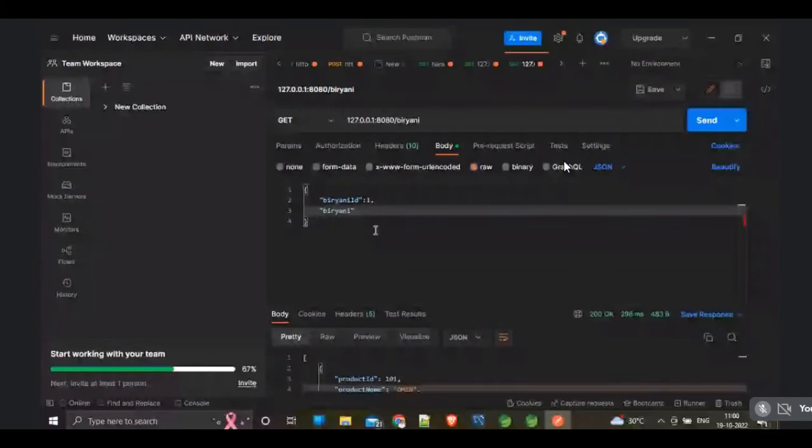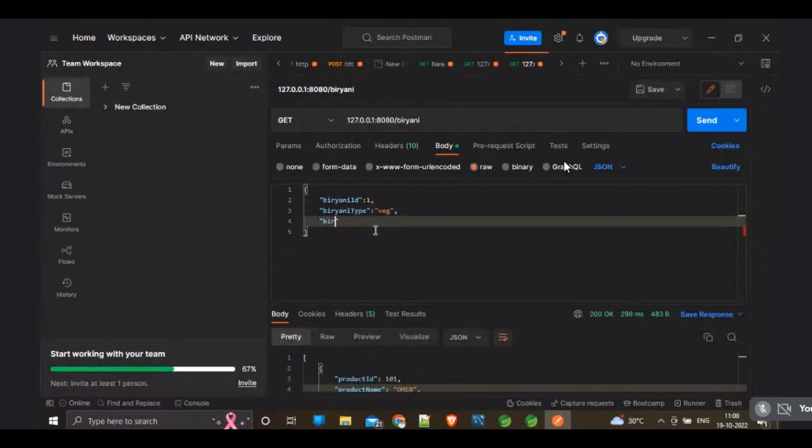Actually I'm a vegetarian, so we can add some veg biryani. Here in the biryani name, we can add some name for the biryani. What is a veg biryani? I forgot the name of the one I ate in Jalpan. Methi chaman biryani. Methi chaman biryani is the biryani name, and we have to mention the biryani price also.